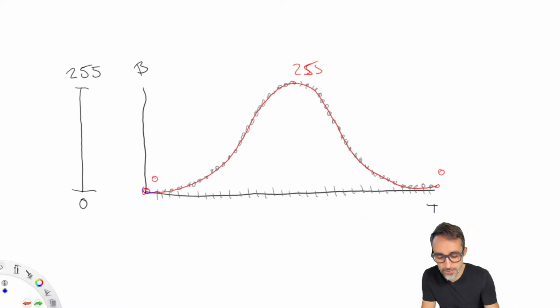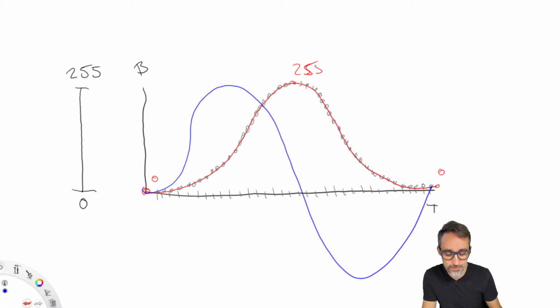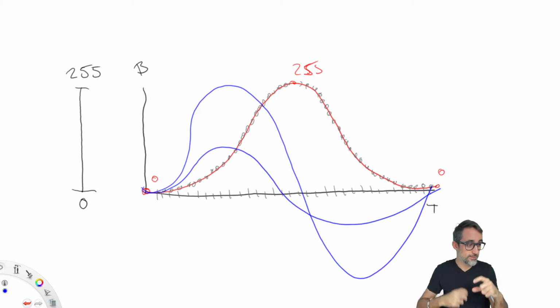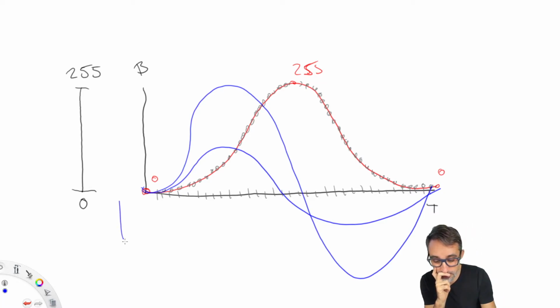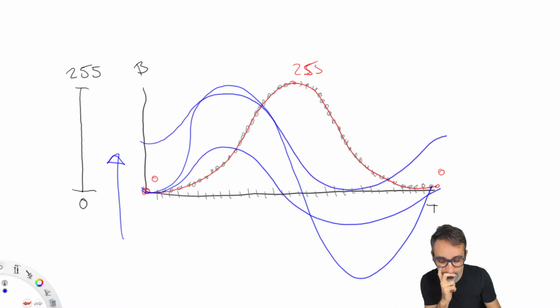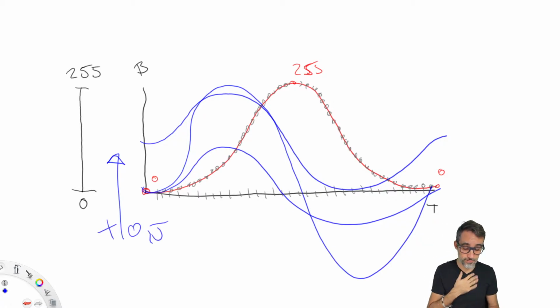If I right now have a curve that looks something like this, and I want to squish it by half, the only thing that I need to do is multiply the value of the sine by 0.5. And then if I want to take this curve and move it up, offset it, the only thing that I need to do is add another 0.5 to the result. So let me show you what that looks like.